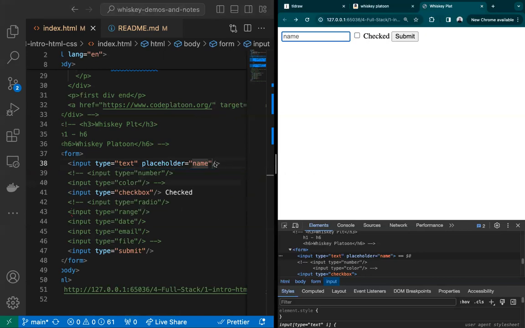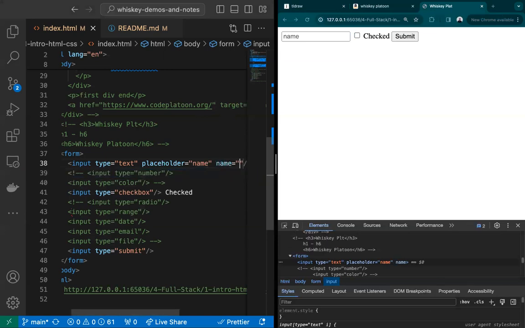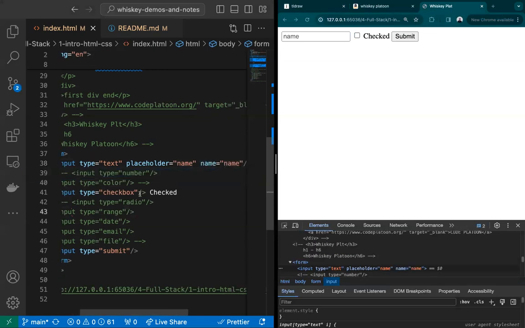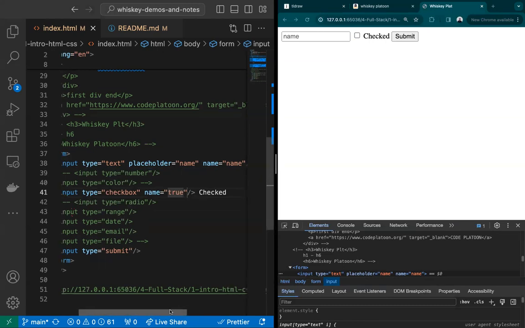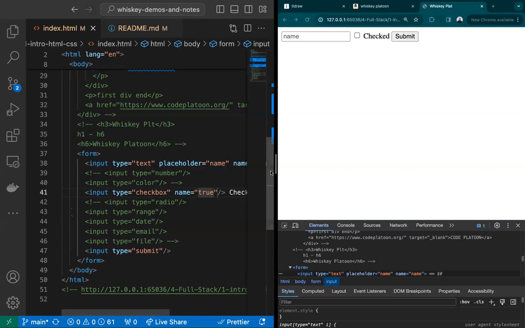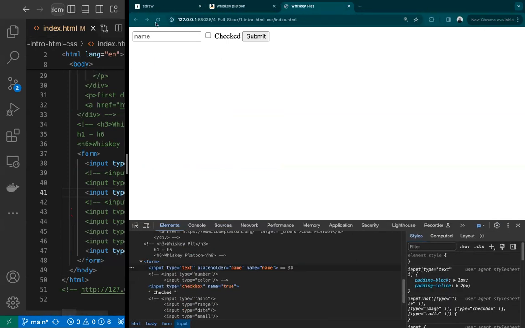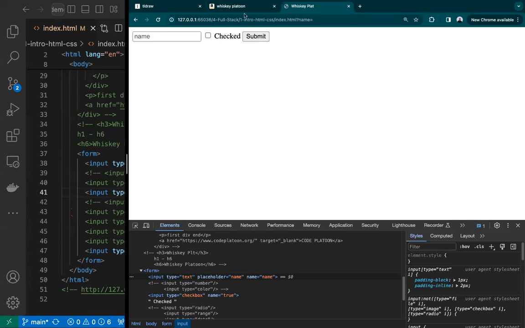Well, why is that information necessary? Let's give this a name variable. That's going to take a name. Again, let's give it a name variable of true or false. And finally, those are the two inputs that I'm going to be taking in. Well, right now I'm going to refresh my page. Now I'm just going to click on the submit.